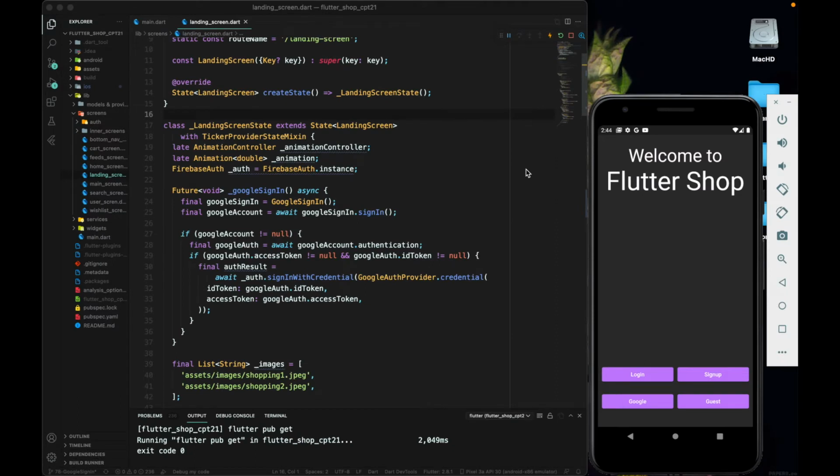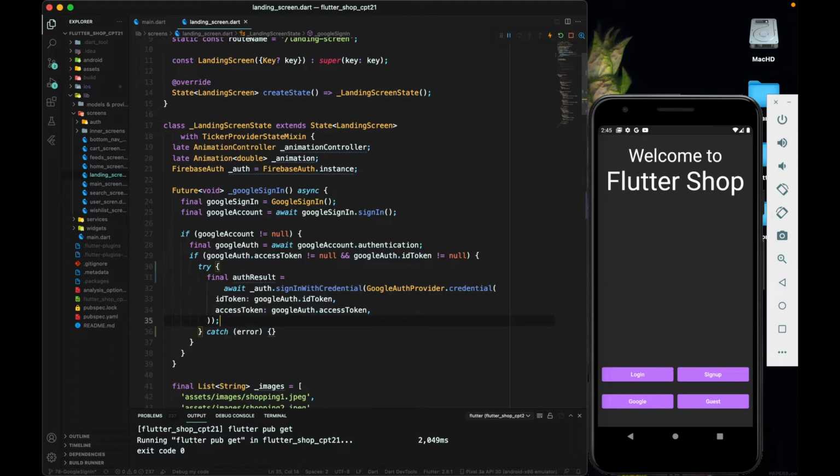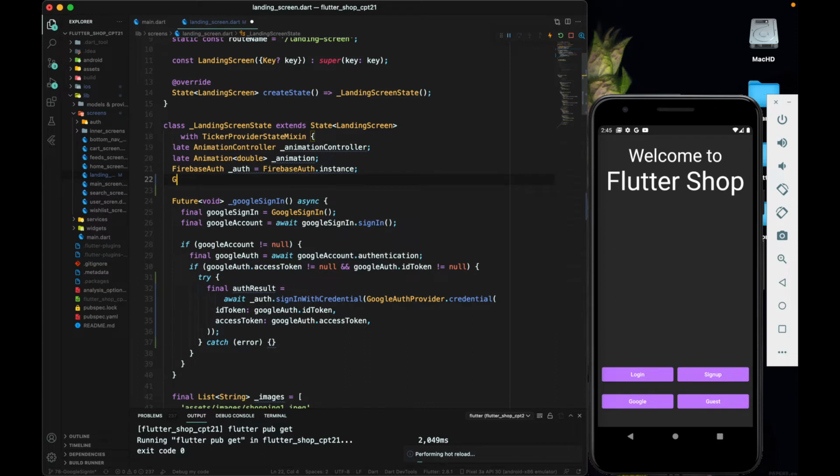Now let us do some error handling for the Google sign-in. I'll take this final authResult, so it starts here and it ends here. So I'll just cut it out, make a try block, and then a catch block. In the try block, I'll just paste whatever I have copied. So here it is. And for the catch block, I want to use our global methods. So globalMethods equals to GlobalMethods.